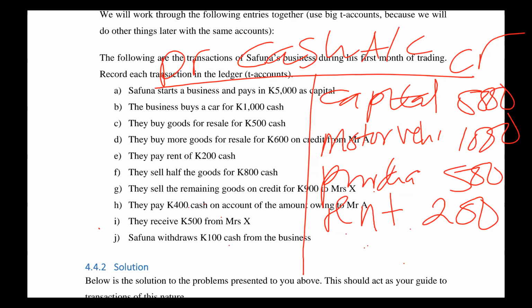The sales account is not receiving. When you make a sale, it means it's a credit, right? The sales account, the goods are moving. You're concentrating on the goods. So the cash account is receiving, all right? From what? From the sales account, right? The sales account is giving out the goods. Like you have sent the goods, then you have received the cash. There is silence in the land. You have sent the goods you have sold, then you receive cash. So the cash account is receiving the sales, isn't it? Yes. Okay.